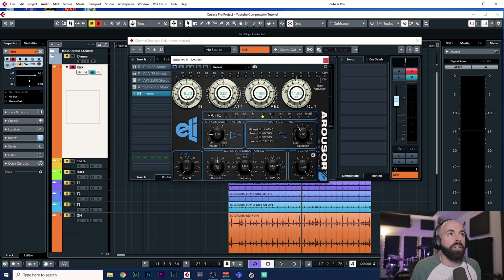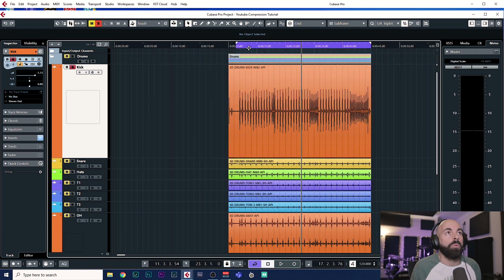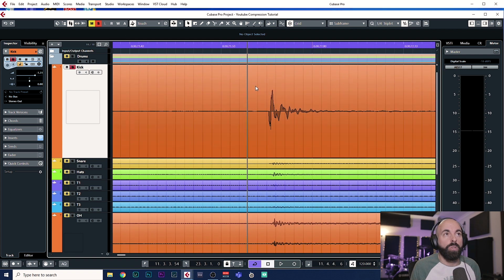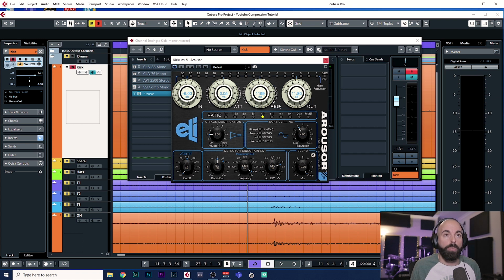So what we've got here is the input, and this dictates once again at what volume, what amplitude, the compressor will start to activate. If we go back to our waveform, if we want it to activate on this kick drum, we need to get the input to be hitting around this high level of amplitude if that's what we want it to bring down the dynamic range of. So you are telling the compressor at which point of that signal you want it to start grabbing the kick drum. So that's our input, but then we've also got these other parameters, namely attack and release.